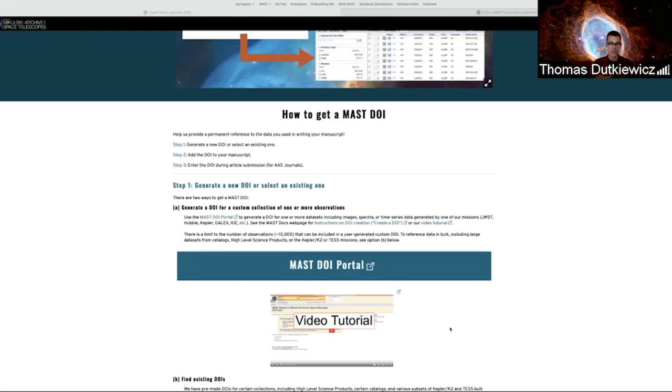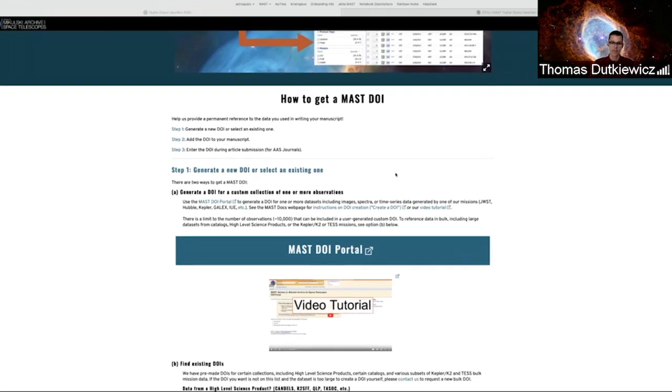All of the observations that you've downloaded, all of the files that you've downloaded, you can create a DOI so that when people click on it, they'll open all of those files in MAST and they can easily download them. This is a great way to promote reproducibility, and it's also a great way to acknowledge MAST as an archive and the mission that you're taking your data from, especially if you weren't the person to propose it. And actually, this is mandatory if you are a JWST grant recipient. This is something that you'll get an email from us about, and you'll have to go through and actually make a DOI. So that's what we're going to walk through today.